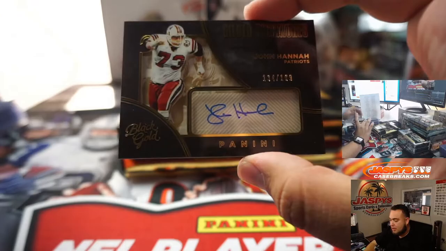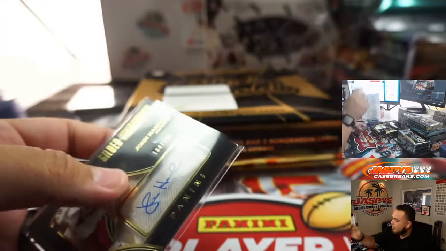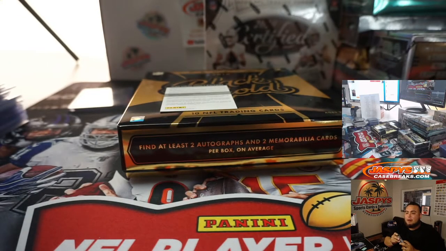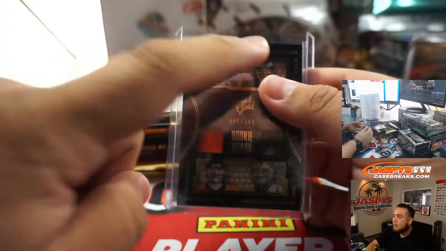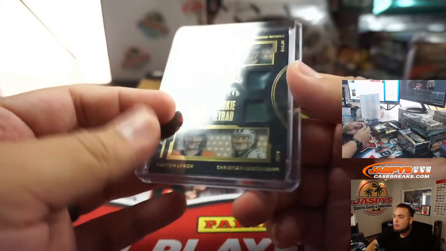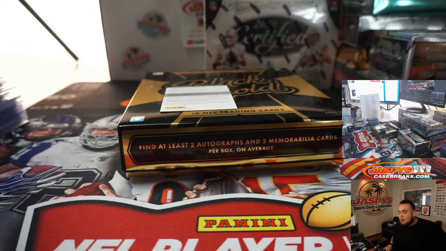We got John Hanna, 134 out of 189. We probably would have given it to the team that wins the randomizer, MTG. Just like we would have if it was like a random number block team. If the random number block team was the Eagles and they won the randomizer, then whoever had the serial number would go there. So that's probably how it would have went. Unless we just divided four ways, but I'm assuming that we just have to randomize and see who actually won the card.